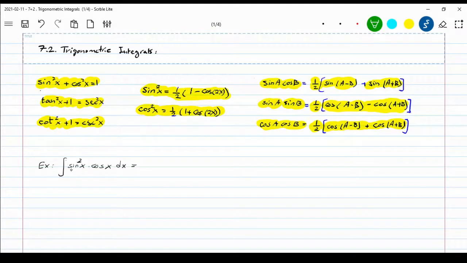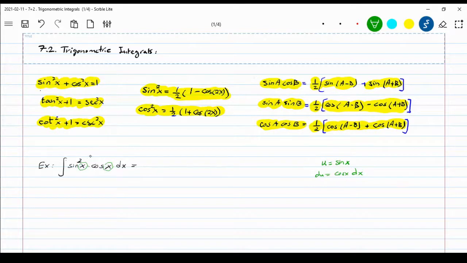Anytime you look at the product of sine and cosine, first you check to see if the angles are the same. In this case, you have sine x times cosine x, which means the angles are exactly the same thing. In that case, what you need to do is just to create one of the trigonometric functions, either sine or cosine, to have power 1. If you do that, then what you can simply do is use substitution. The u equals sine x, and then du would be simply the derivative of sine, which is cosine x, and multiply both sides by dx, so you get cosine x dx.